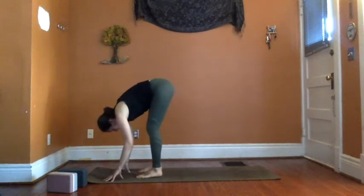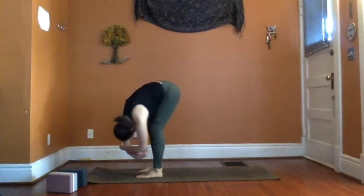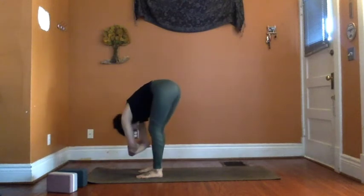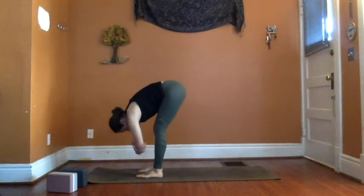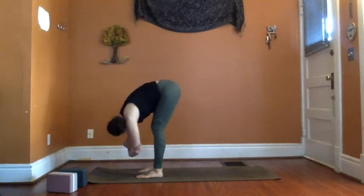Widen your feet and grab onto opposite elbows. Sway side to side. Here you're opening up the whole back side of the body, checking in with what you need. Nod the head, yes and no.